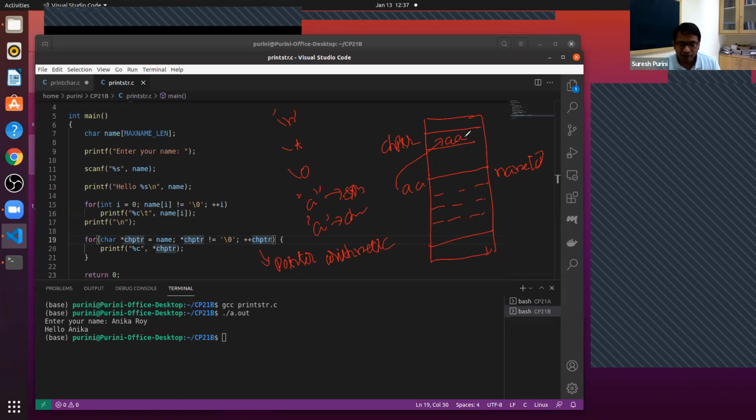So instead of AA, let's call it A1, it's easy for me. After one iteration of the loop, ch pointer will become A2 and will point to the second character.